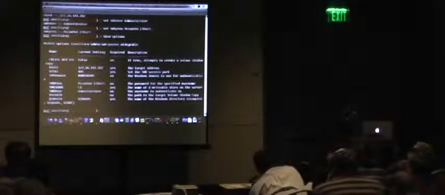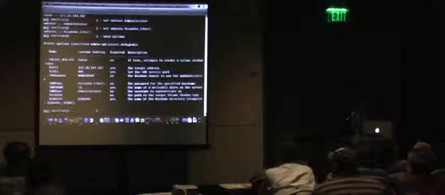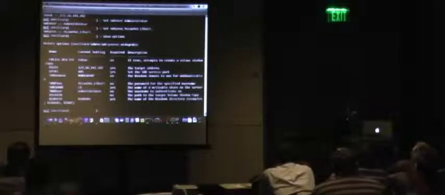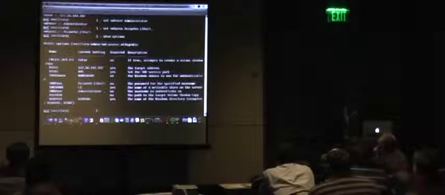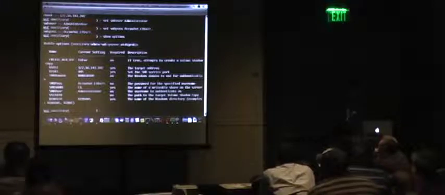So take a look at the default options. Create new VSC. I misspoke. It defaults to false. So the default behavior of this module is to alter the state of the target system as little as possible. It's going to check and see if a volume shadow copy already exists on the target. And if multiple volume shadow copies exist, it's going to find the most recent one, whichever one has the highest number, and pull NTDS.dit from that. You can set that to true, in which case it will create a brand new one for you.